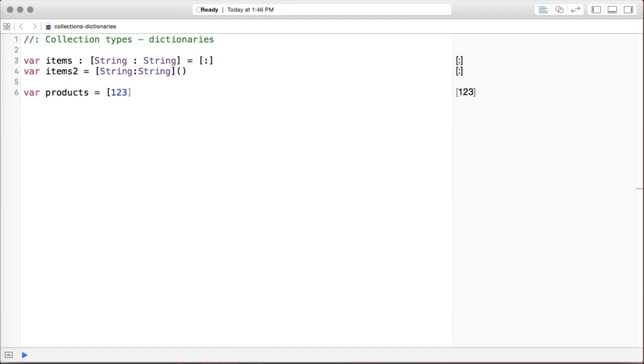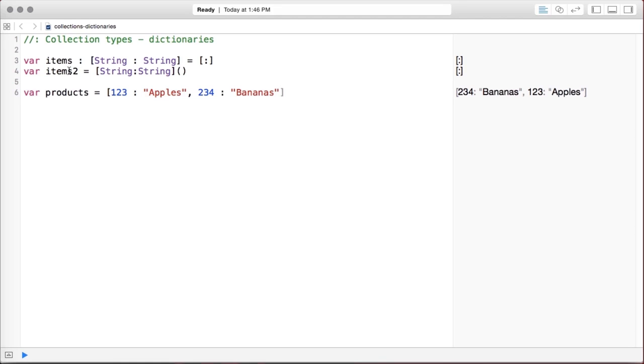So I'm going to make a key of 123 and a string of, we'll say apples here. So there's an item in our products array called apples, and it has a key associated with it of 123. And if I make another one, so we'll say 234, and that is, we'll say, bananas, then you'll see that it adds bananas to the dictionary as well.